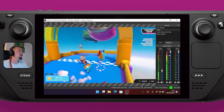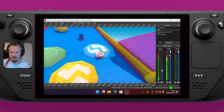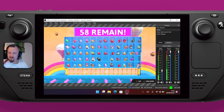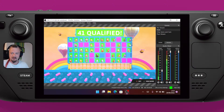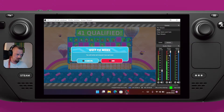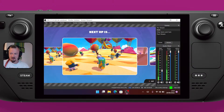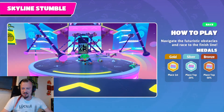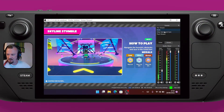The stream is looking good and it's surviving over Wi-Fi. I've forgotten to put V-Sync on — this is why the game is tearing a little bit, that's my fault. I'll switch to a different scene just to show you can switch between scenes — just a full screen game here. I think it looks better with the Steam Deck view though.